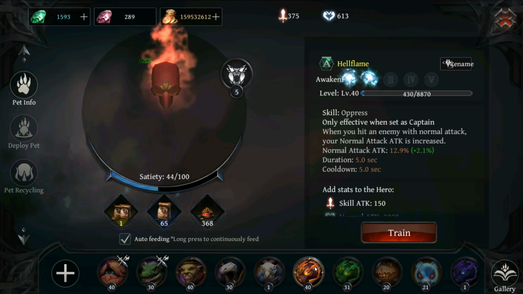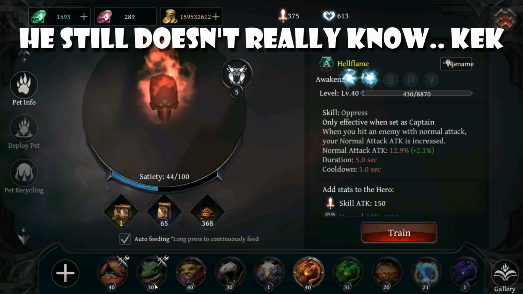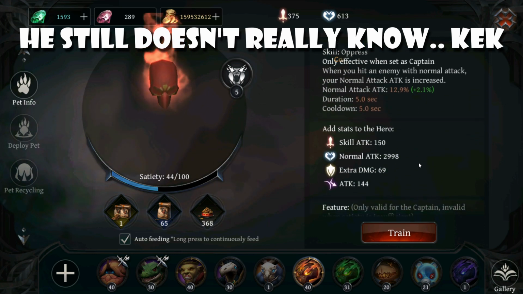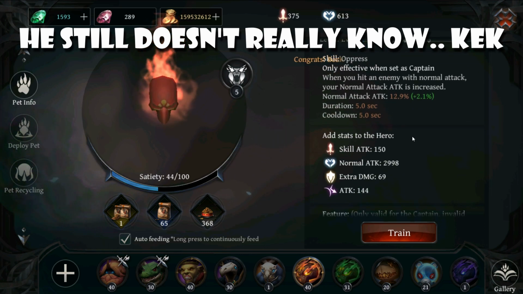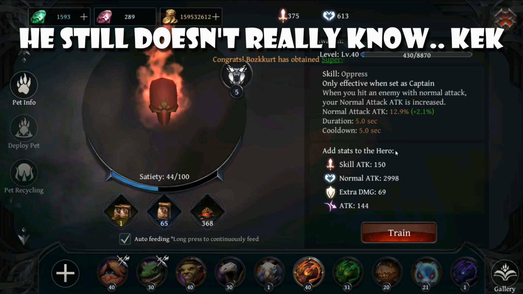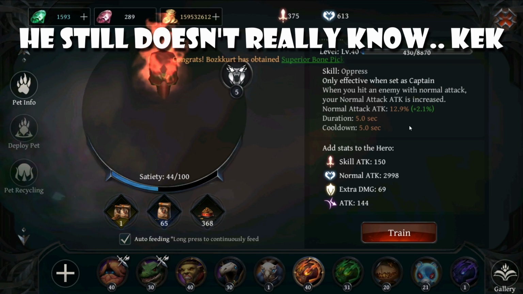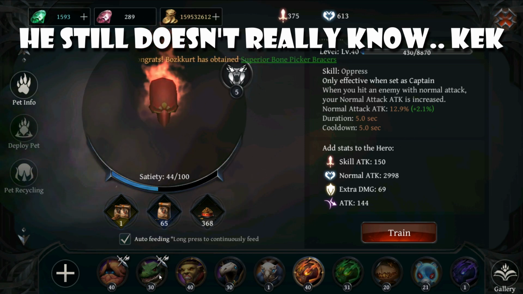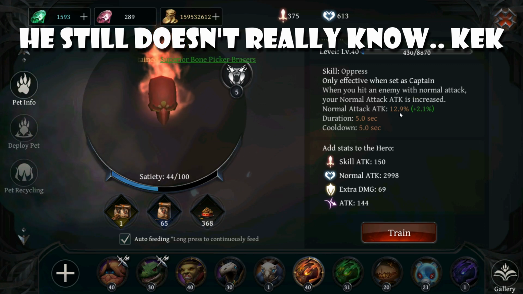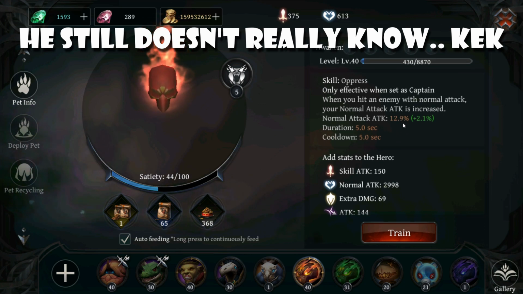So I did actually test, especially between Hellflame and the Crocodile, I wanted to see which one was actually better, if this 12.9% was actually doing anything. And I don't know, I feel like these buff skills might be broken as well, because the 12.9% wasn't actually doing that much. I was getting the same exact kill times. I would assume that if I got a 12.9% normal attack increase, like with Bison, that my guardian skills would be like 12.9% stronger.